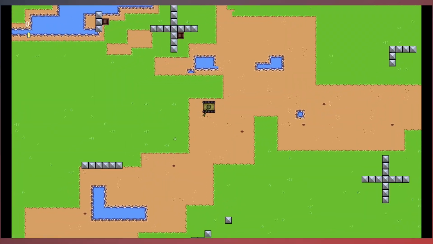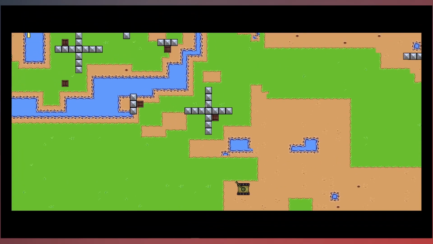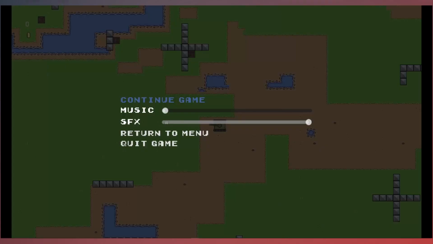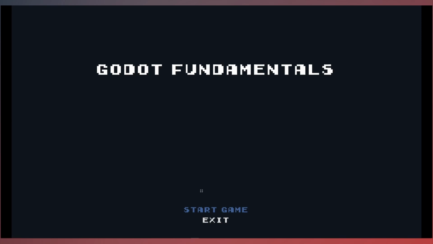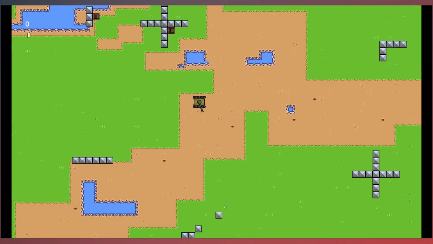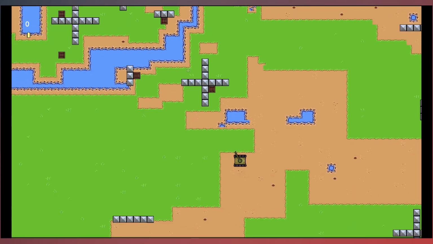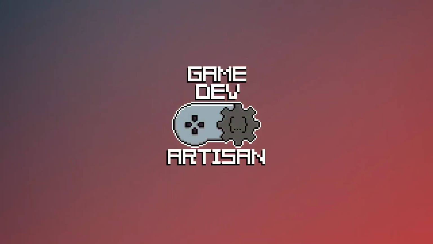Test again, press start, wait for our camera transitions, return to the main menu, and we see our transition back to the main menu. We can then start our game back up, transition back in, and our camera scene takes over. And there you have it. We've successfully created a menu with a scene transition using the animation player to customize the way we want our animation to behave when we go from one scene to another.